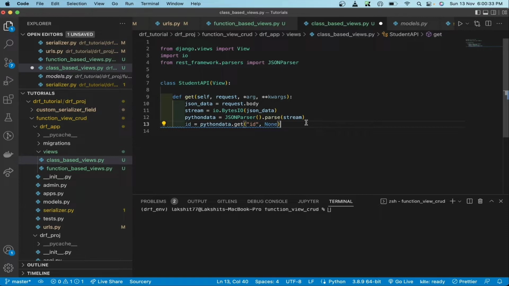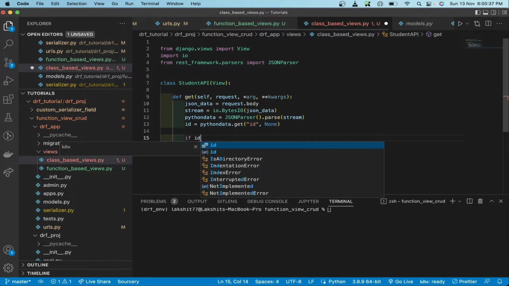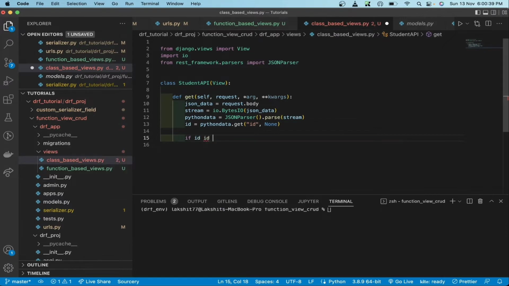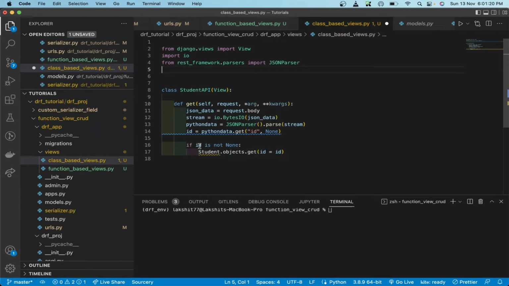So now we need to check: if id is not None. If id is not None, what do we need to do? We need to fetch the single data. So we need to do Student.objects.get(id=id). Now we need to import the Student model.